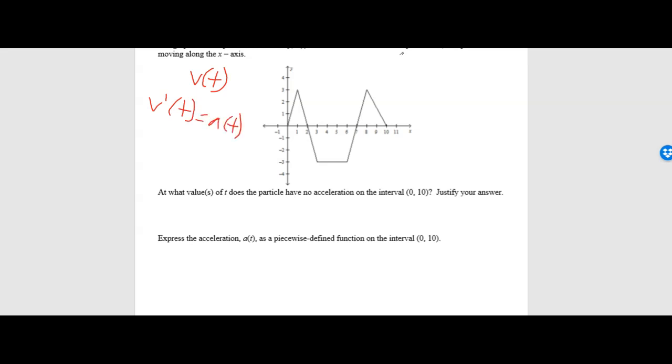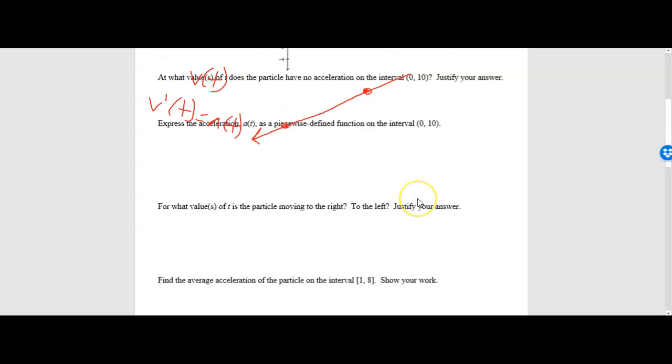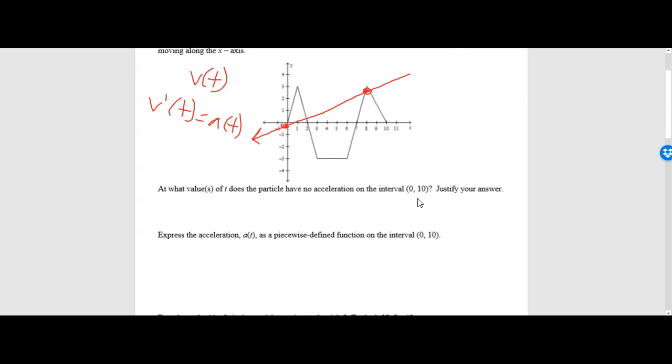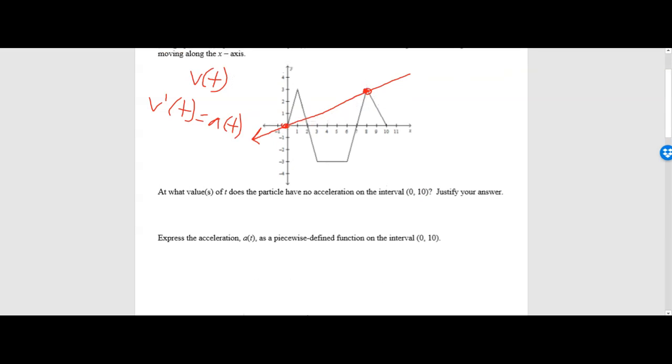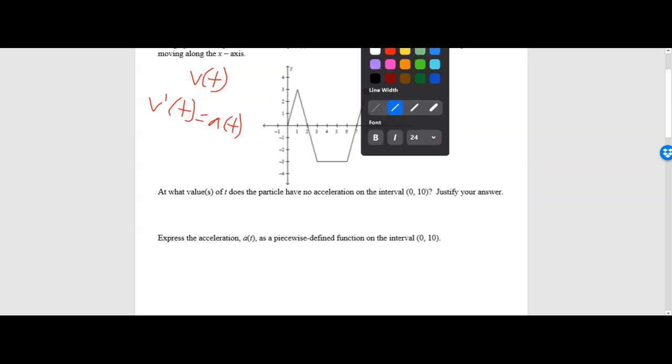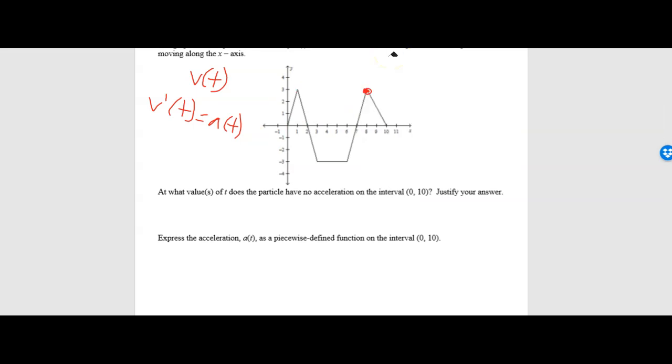So if I want to find the average acceleration, well, I basically want to find the average slope, right? The slope of the secant line, which would be the average slope of all these tangent lines. So I can draw one secant line, or you can draw a segment, it's up to you. Did they say 1 to 8? I guess they said 1 to 8. That's why I should keep it all on the same page. It is 1 to 8, so we need to get rid of that. Make it 1, which is up here.